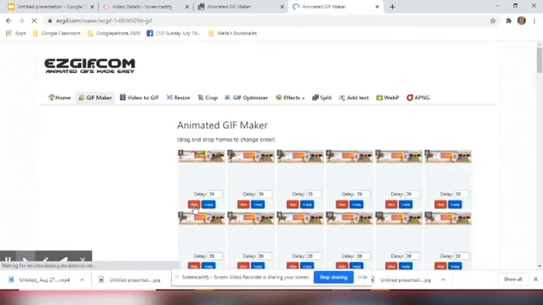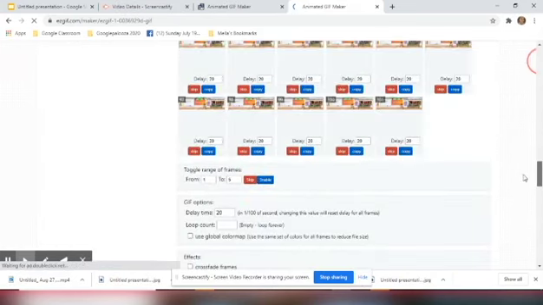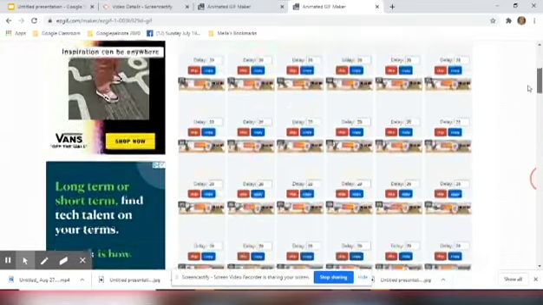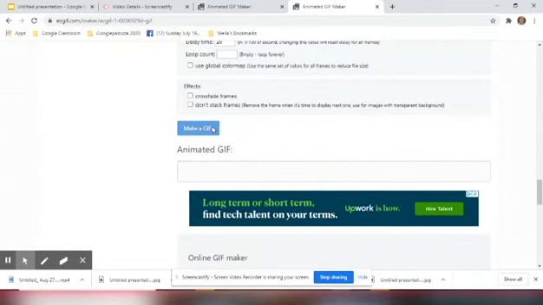Okay, the first one, I don't think I want there. So now I'm going to take a look at the delay here, but I'm going to take a look at how it looks. So I'm going to scroll all the way from the top to the bottom and I'm going to hit make a GIF.